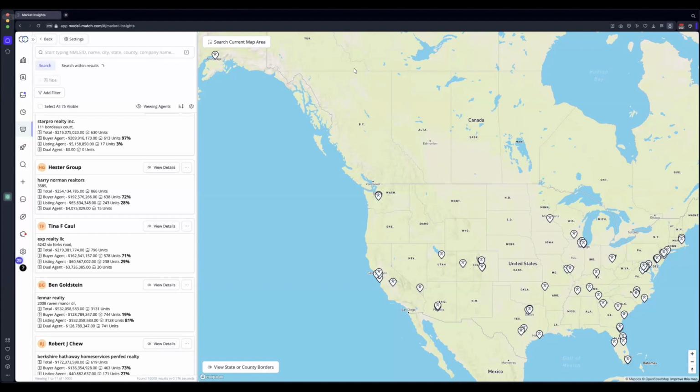We're going to talk about best practices around searching, and then we're going to spend some time inside of the volume reports too. And if you've been with us for a while, you probably have seen, of course, that the volume reports have gone through a pretty big update recently. So whether you're here to get a refresher on what's new inside of Market Insights when it comes to volume reports, or whether you're brand new to Model Match, we're super stoked to have you with us.